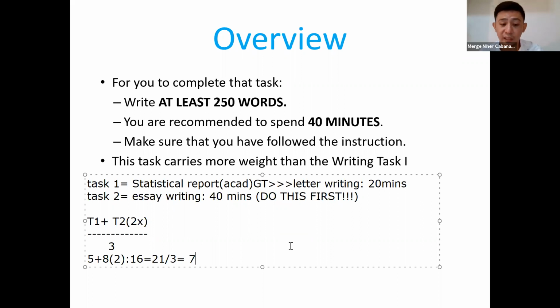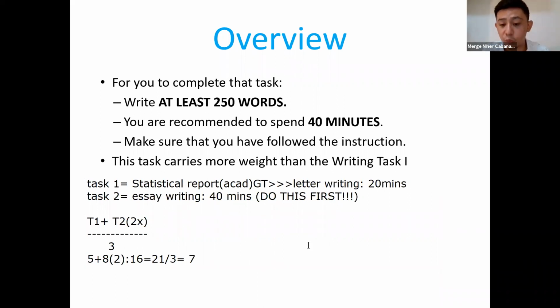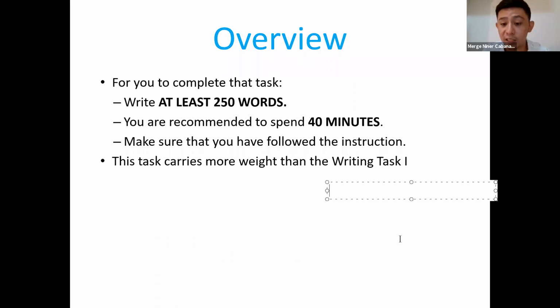All right. So if you're doing this for the first time, forgive yourself. But if you are constantly committing errors for every single task that you are making, then perhaps the problem is not on the instruction, it's not on the lecture, but it's on you. So you need to understand which area you are having some troubles with. All right. So that is typically what you will expect in a writing task. So this is just an overview of what you would be expecting on the test.